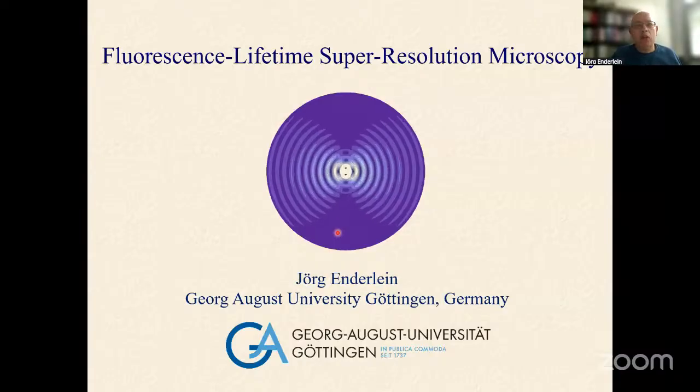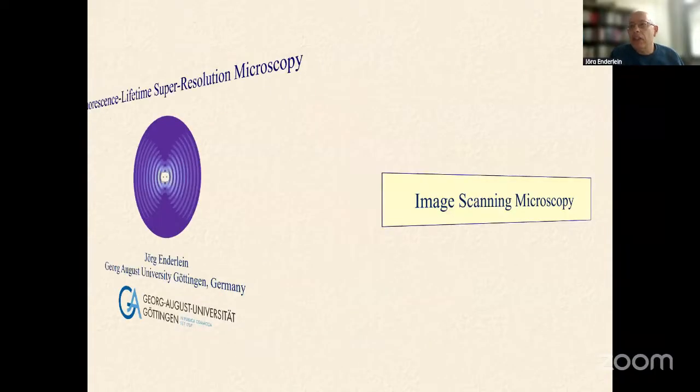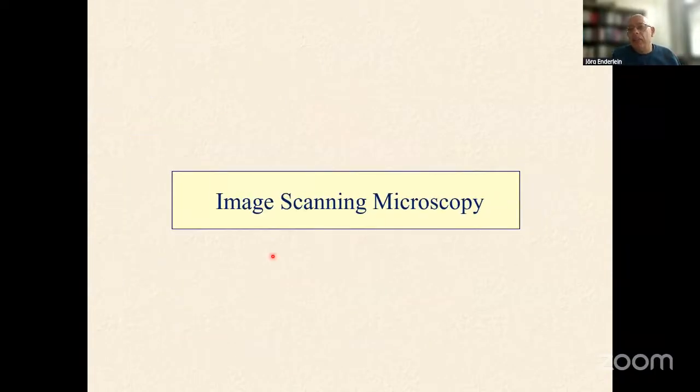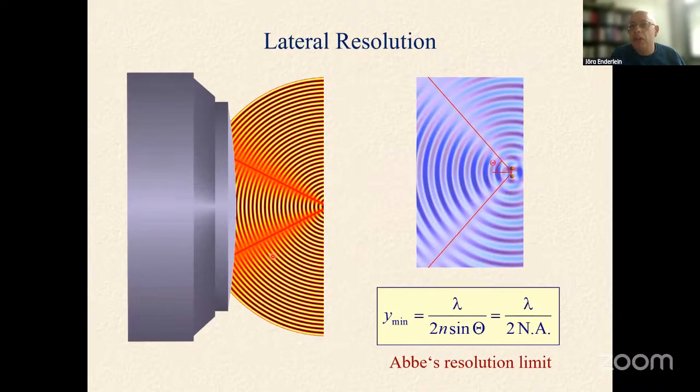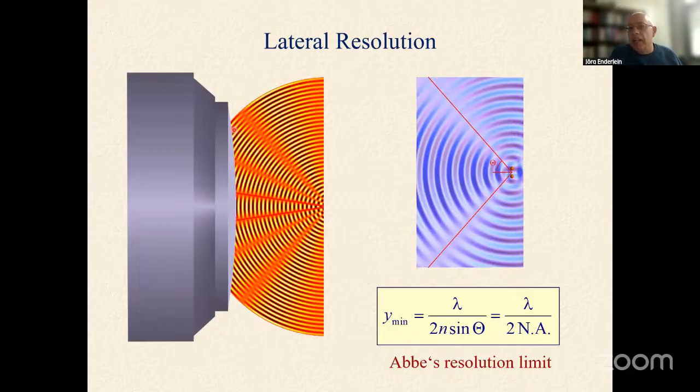The first topic I will present here is about so-called image scanning microscopy. To understand what I'm talking about, let's look into the resolution limit of microscopy. Let's start very simple. Let's assume we have a wide field microscope. Here you see the objective, which is collecting the light and then directing it towards the detector. In this animation, we have two coherent emitters, two point emitters very close by. What you see here is the electric field distribution generated by these emitting point emitters. And you can see in this movie how this electric field distribution is changing when the distance between your two emitters is getting smaller and smaller.